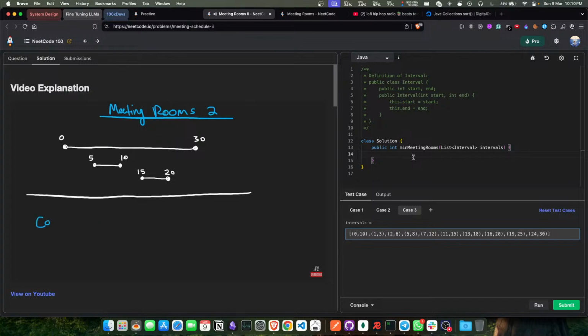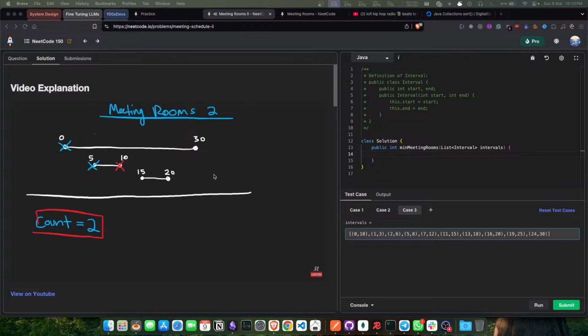So what we're going to be maintaining is a variable count, which tells us at any given point in time, what is the number of meetings going on? And right now our count is 2, and we're going to end up returning whatever the max value this happened to be. So what's the next point on our grid? We visited this one, we visited this one. Now we're looking at this one. Okay, at time 10, there's an end point. This is not a starting value. This is an ending value. So what does that tell us? That tells us a meeting has just ended. So what are we going to do with our count?